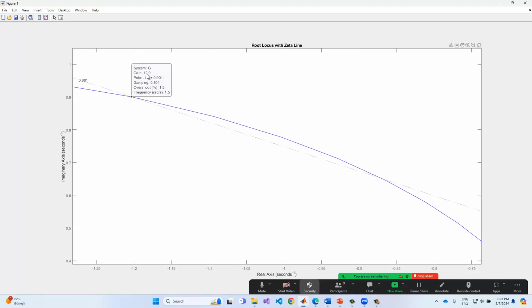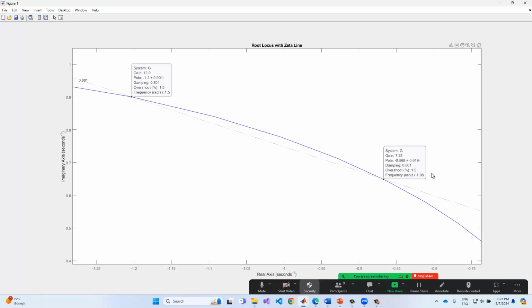If we use another pole or gain equal to 12.9, we also have 1.5 overshoot, but with a different natural frequency. Or we can use another pole here, 7.25, with a damping ratio of 0.8 and overshoot 1.5, but with different frequencies.